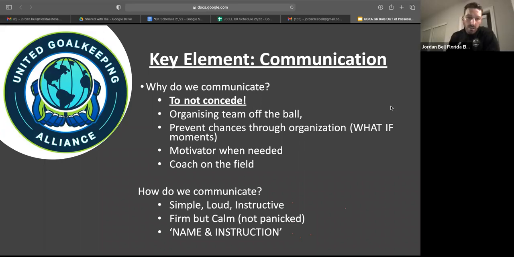Yeah, so if you look at the 4th bullet point, it says motivator when needed. If they score a goal on you and everybody's heads are down, or the other team took the ball when they were about to shoot and their head starts to go down, you could say, come on, you'll get it next time. Yeah, I like that. If we do concede a goal, we can get everybody lifted and motivate them to say, okay, we're not going to let that happen again.